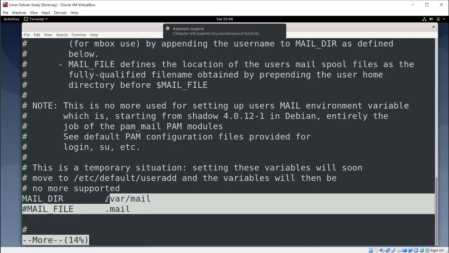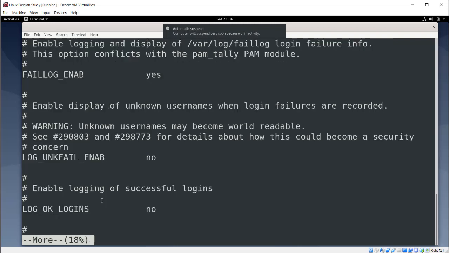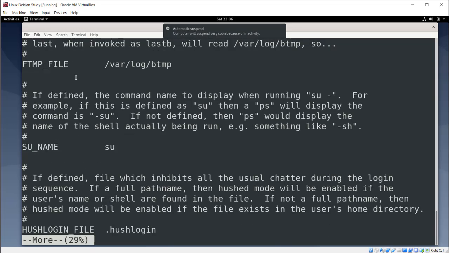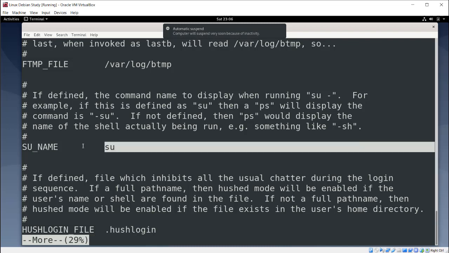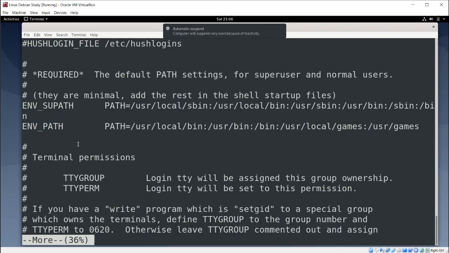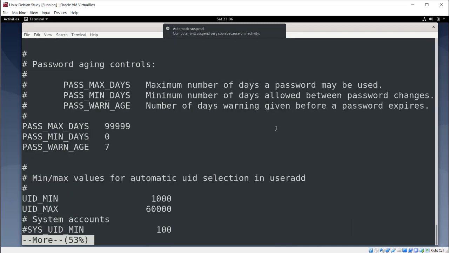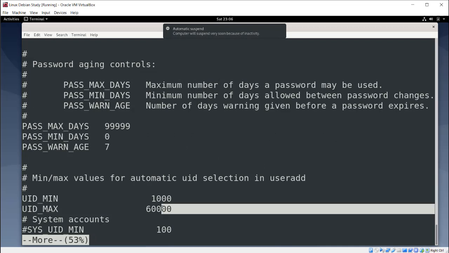Like I said, where the user's mail directory will be created, and what happens if there are too many failed logins, and how to become super user. So the PATH environment variable for that new user. So a lot of settings defined here. UID_MIN, UID_MAX.